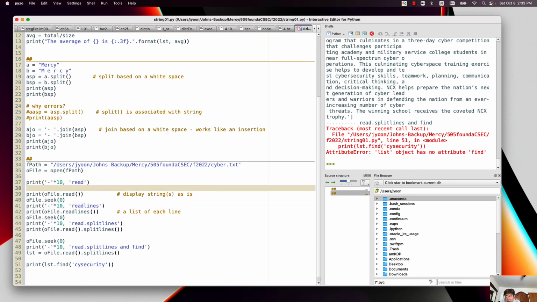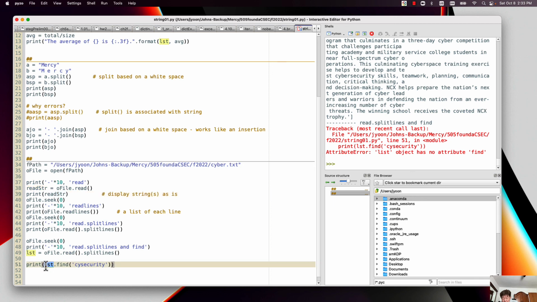I want to make a read string equals this, and then use this read string here because find needs a string.